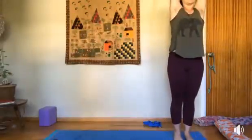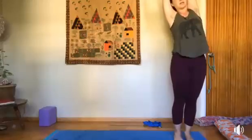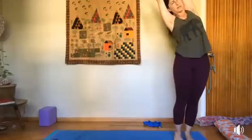Clasp the hands at the top, release the pointer fingers. Side bending to the left, squeeze the ears. Inhale back up.